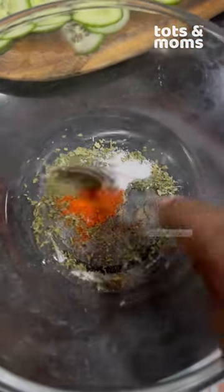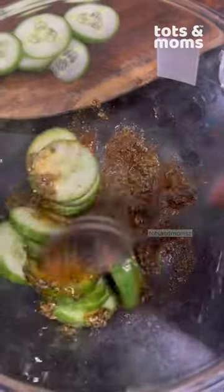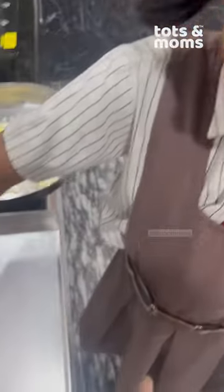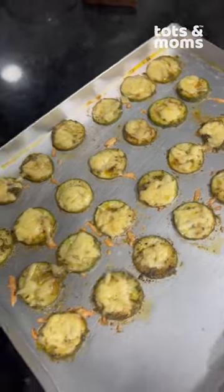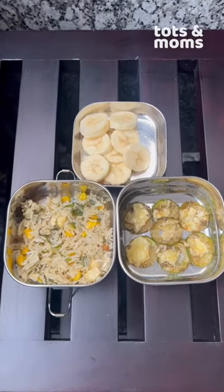Give it a quick stir and then you can add in all the zucchini slices that you have made. Mix it well, and here my daughter is helping me grate the cheese to sprinkle it over the zucchini slices that we have just spread over the baking tray. You can bake it at 180 degrees for 15 to 20 minutes, or over a tawa you can spread it, close it with a lid and then make it like this.